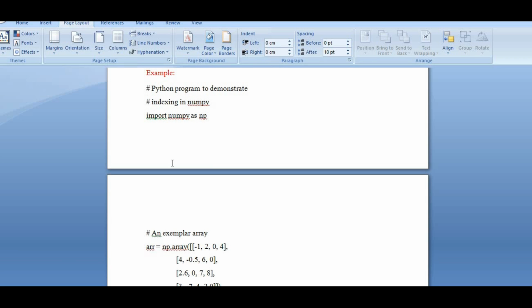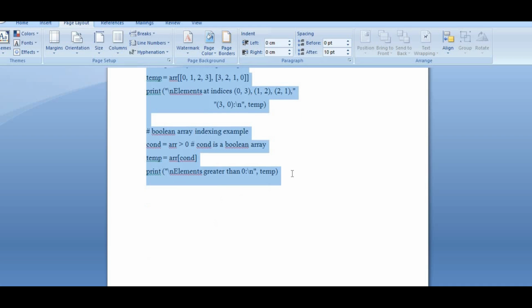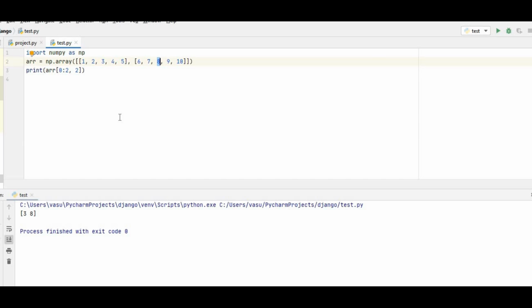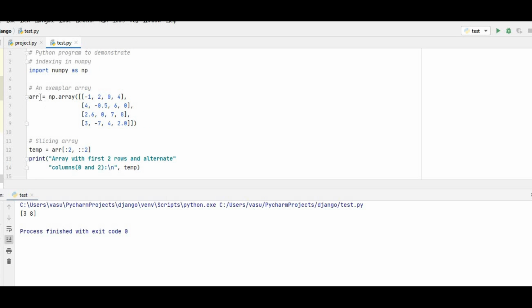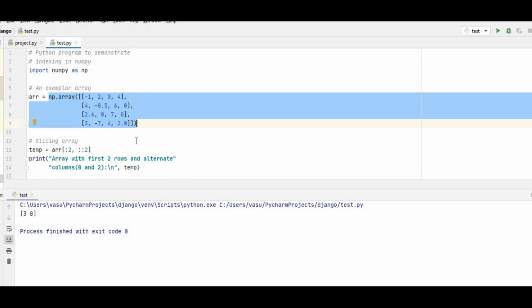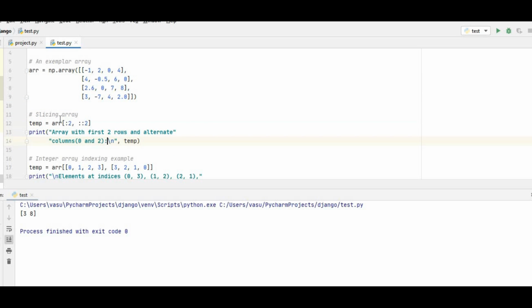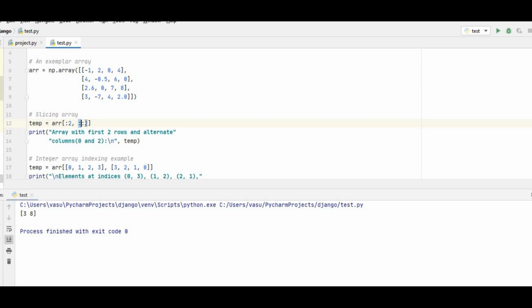And let us see a simple example with slicing and Boolean values, as I have told you, Boolean indexing. So let us see this one also. I am giving an array here, for example, and I am giving slicing over here. As we have told, colon 2 means I am accessing the first 2 rows, and I have given the step value as 2.